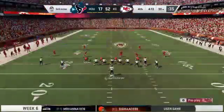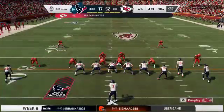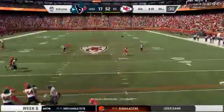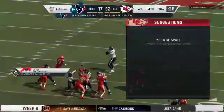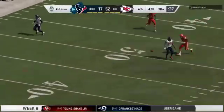At this point, down big, you'd have to imagine this defense is just going to sit back, blanket the field as best they can. Yeah, this is actually the easy part of the game for them because, just as you noted, they can sit back, keep everything in front of them. But they blanketed the field the entire game using a variety of coverages. And now the 3rd down throw incomplete as well.